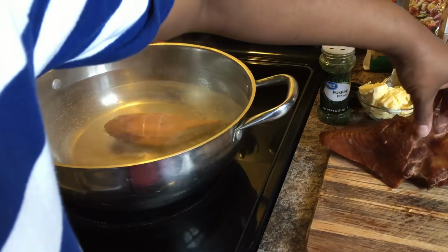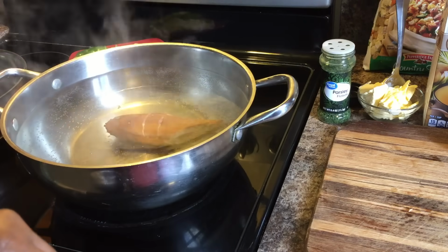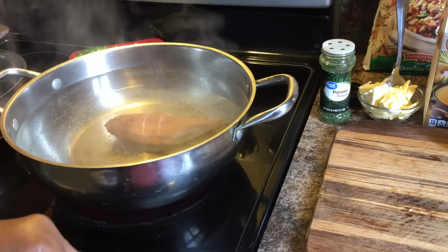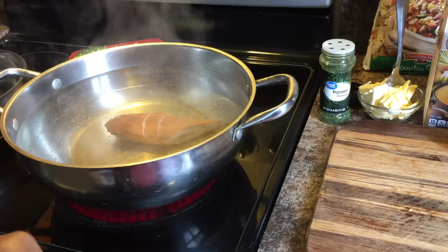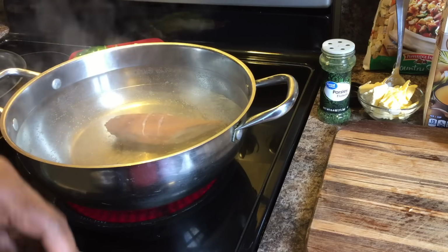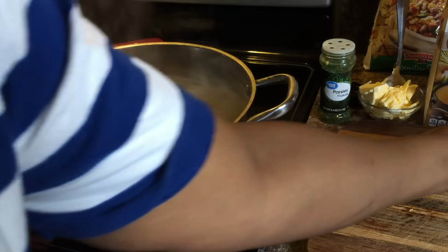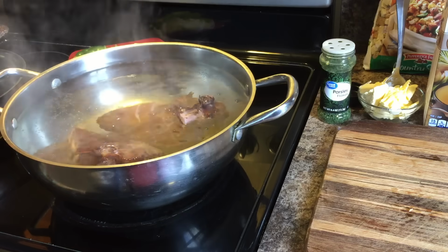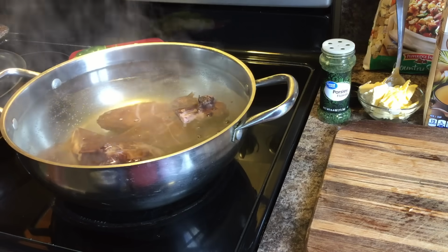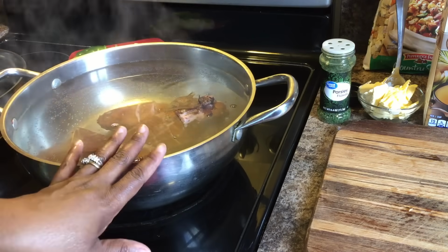We're gonna make us a turkey broth, guys. And this turkey broth is going to be put into our dressing. Oh yeah, I'm not just putting water in there, guys. I gotta make me some turkey broth. And that's what we're gonna do here. All right, so we're gonna put the smoked turkey wings in. Feel free to buy turkey tails, turkey necks, whatever meat you like, use that meat. If you wanna put giblets in here, this would be the time.